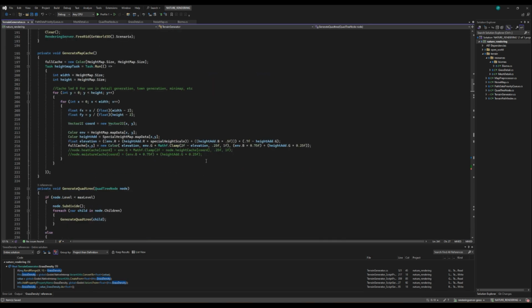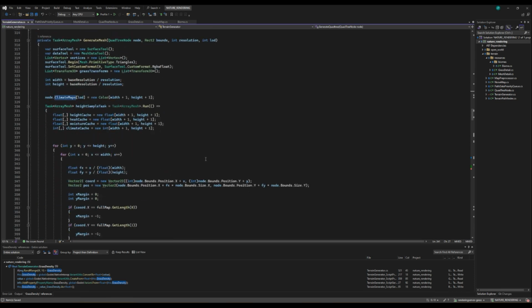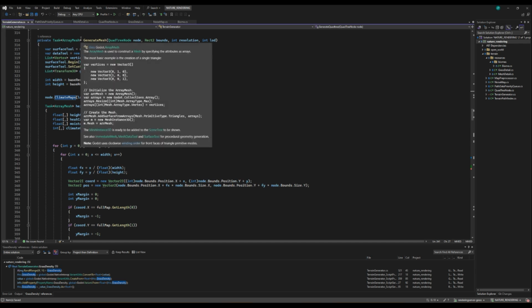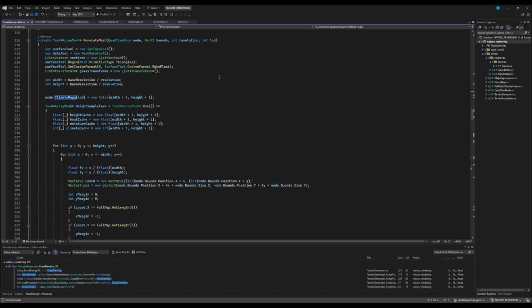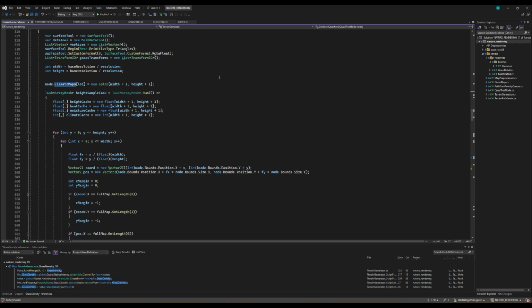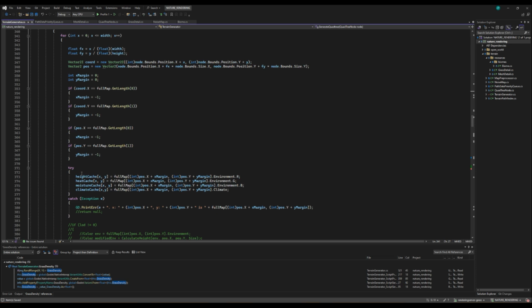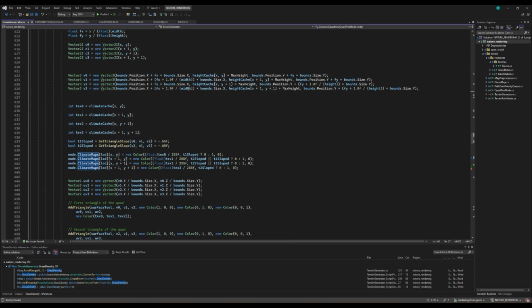So I'm generating the cache, and then for each quadtree chunk, the mesh needs to be generated. Again, I'm doing this asynchronously on multi-thread. And then they all have to have their own little caches where they're keeping track of all the noise maps that I'm using. So I'm using multiple noise maps to keep track of every single type of influence to be had on the terrain to create my biomes. So I'm keeping track of those there. And then I'm using a pretty standard vector calculation to create my triangles from there and apply this data.